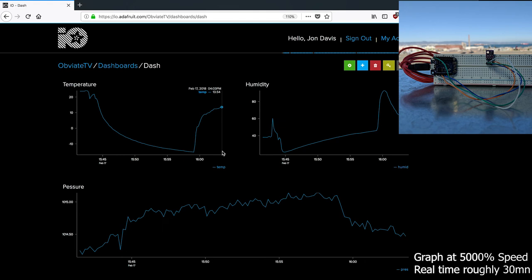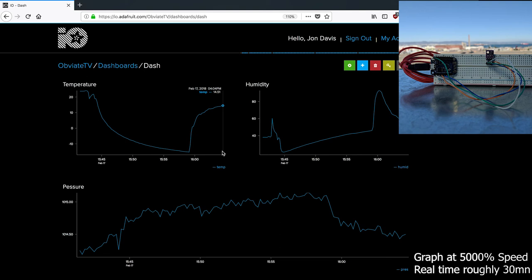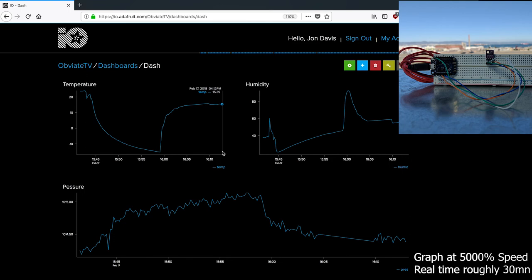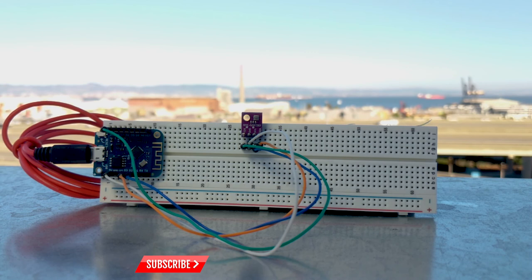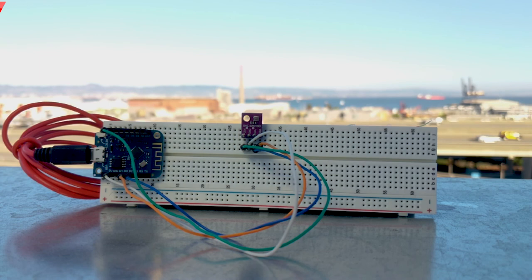After that, I took the sensor outside to record some of San Francisco's clear but cool weather. The humidity spike was condensation on the sensor after coming out of the freezer, but it mostly normalized within about 10 minutes. There you have it, a Wemos D1 Mini running MicroPython with a BME280 collecting environmental data and beaming it up to the cloud via Wi-Fi and MQTT. Some things to think about going forward would be the use of deep sleep, how frequently we actually need data, and how to make the setup a bit more packaged. I'm looking at all of that and more to cover in the next video.